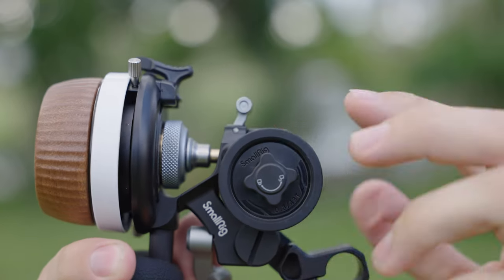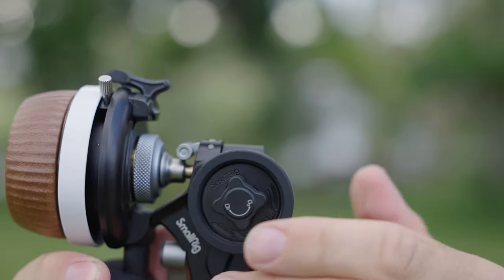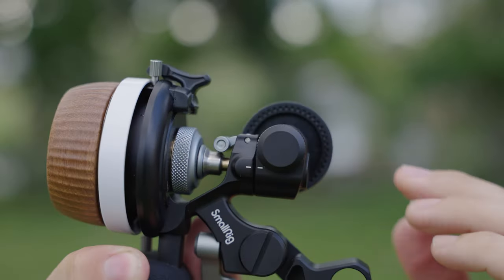Another thing that's really cool is that this ring, which connects and turns your lens, can actually be flipped very easily. So if you have the follow focus on this side and then suddenly want to flip it to the other side but still want the follow focus to work in the same directions, you can easily reverse the direction of this ring by just loosening this little lever here. Then you can flip it all the way to the other side, adjusting it from one side to the other and essentially reversing its direction. Then you flip this little lever and right there it's locked in and ready to go.